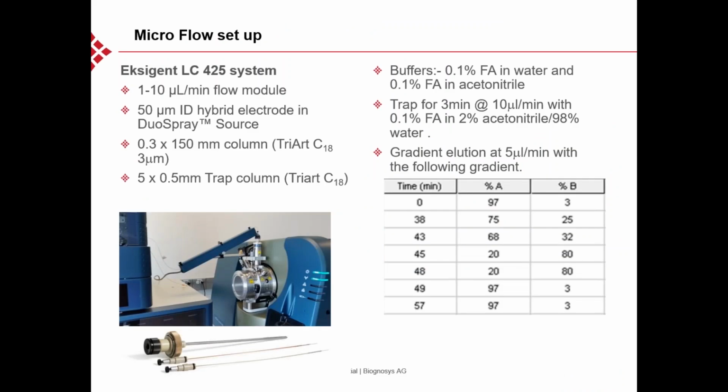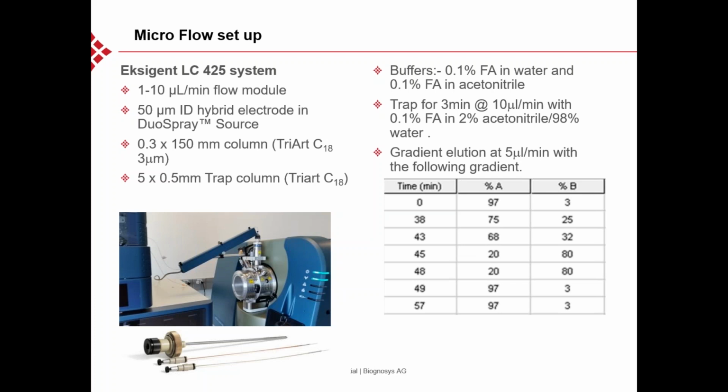The whole outline of this presentation is about microflow SWATH, and this is maybe somewhat of a new technique for some people. It's a very reliable and very robust technique, whereby we're using 300 micron ID columns at 5 microliters a minute. And the beauty of this is it's very easy to set up. Column equilibration time is very short, normally just a couple of minutes, and the retention time reproducibility run to run can be incredibly good. It's usually less than 10 seconds for any precursor.